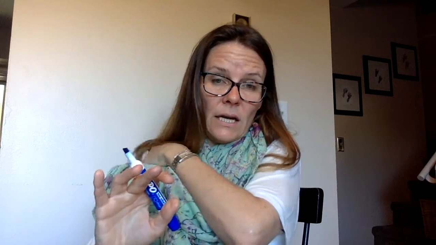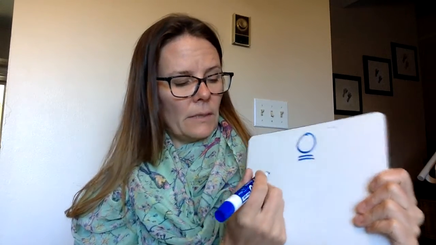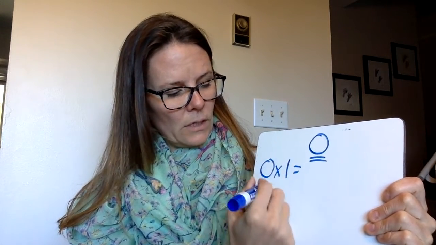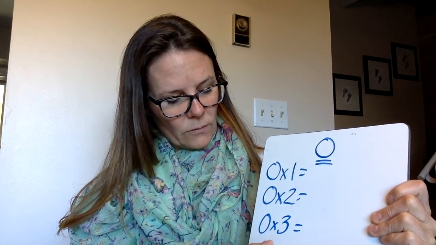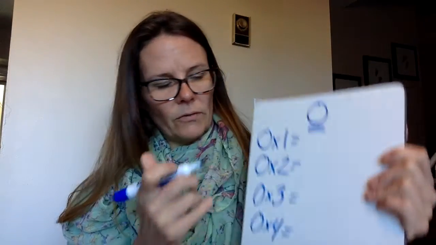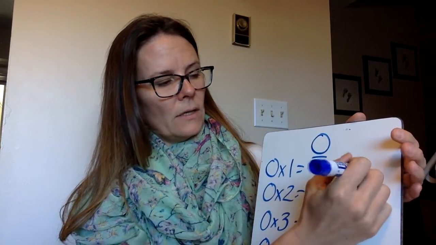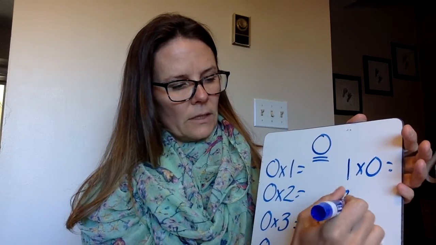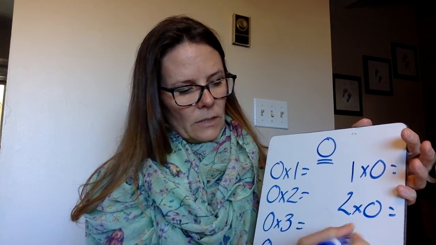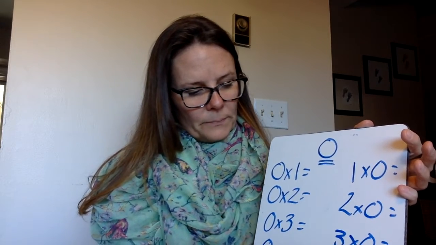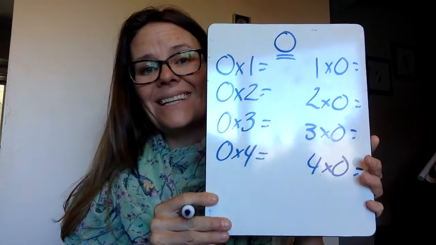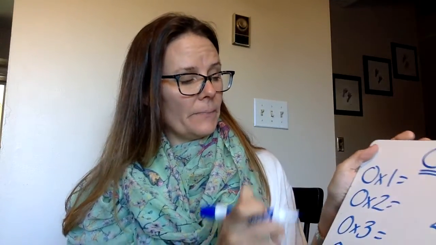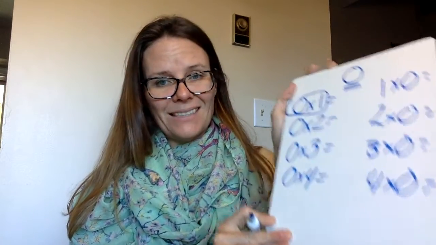I'm going to let you take a look at it yourselves. I'm not going to go very far. The 0 times table is very interesting because anytime we go 0 times 1, 0 times 2, 0 times 3, 0 times 4, and we can go to 0 times 5, but I'm not going to, or I can say 1 times 0 because we can do the switcheroo on this, right? 2 times 0, 3 times 0, 4 times 0. Anytime you have a multiplication problem with 0 in it, I want you to pay attention to this.